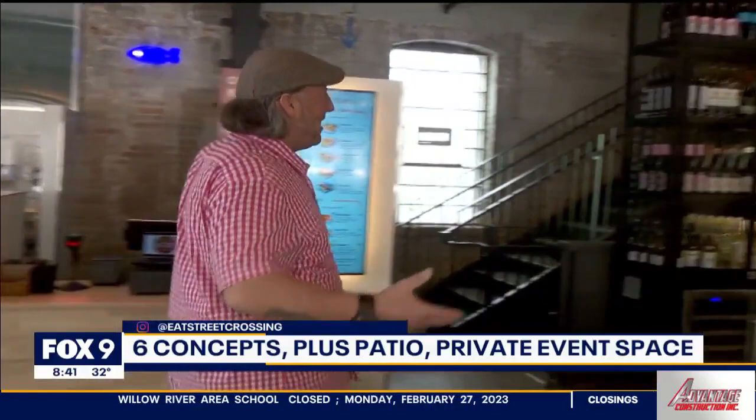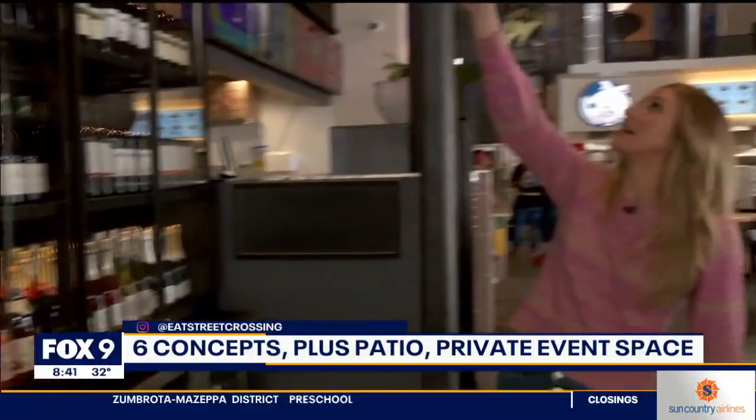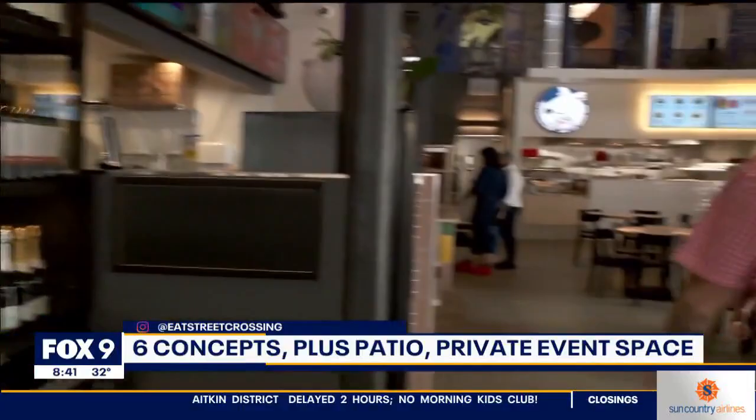You've got to walk by this gigantic wine wall. Any bottle on this is $25 — just grab it, they'll get it for you, and you can go sit down and enjoy yourself. The bottles up top are replicated so they don't have to climb too high, but they do require spider senses to get up there.